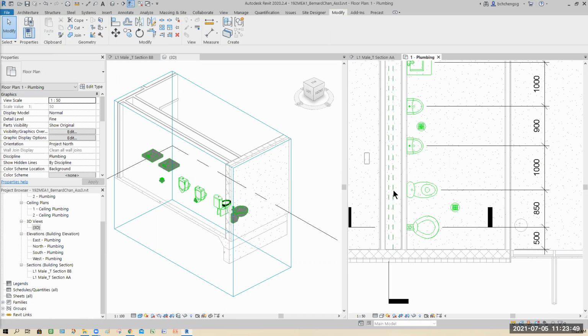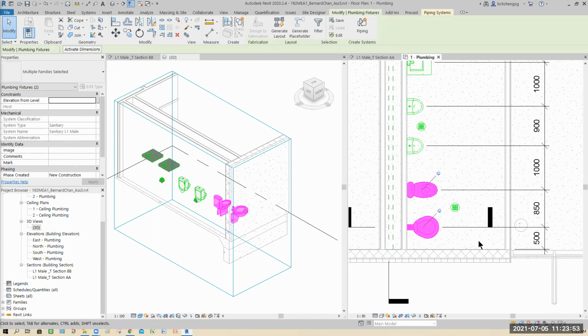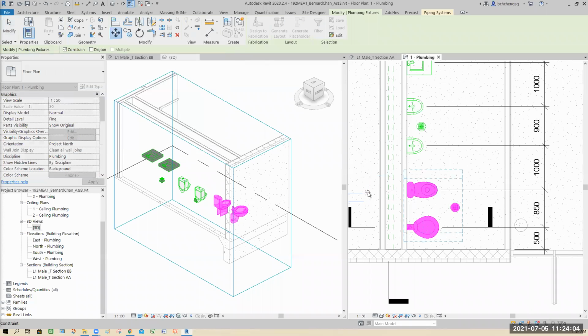So let's say if I select them this way. Okay, unpin. Press the control key to select them and pick a point. Move at least another 100. I think another 100 should be okay.